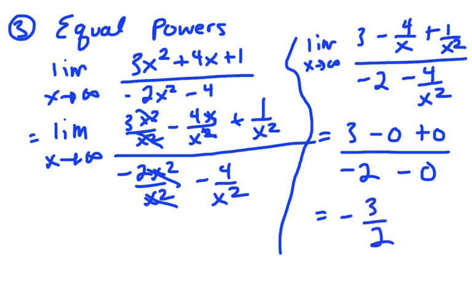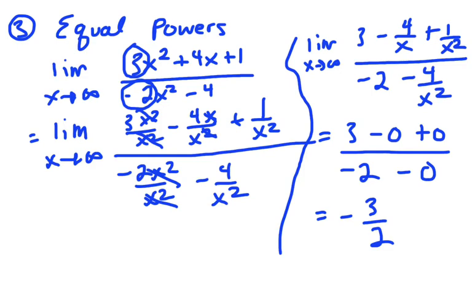So again, you wouldn't even have to do any of that if it's a multiple choice question. If I look at my highest powers and they're the same, you have equal highest powers. So if I look at the coefficients, 3, and the coefficient of this one is negative 1, that's my answer. There it is.